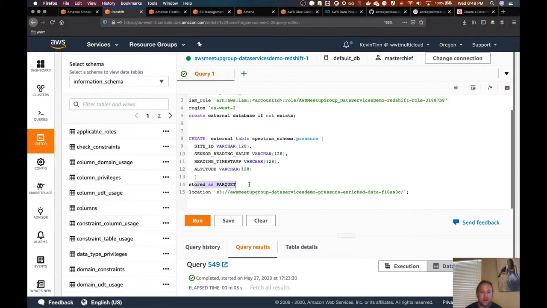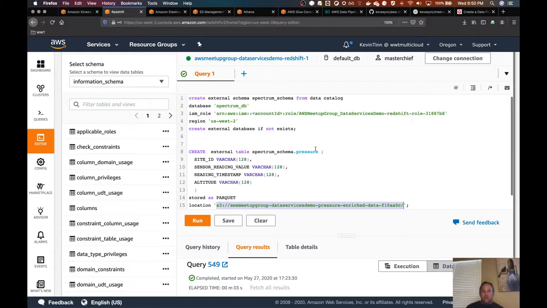We're going to specify the data are stored in their location as Parquet format, and so that's possible from that Glue transformation that we did. And then finally, we'll go ahead and specify the location. And so with that being the case, we've created a table, and that table resides within a schema that we've created.